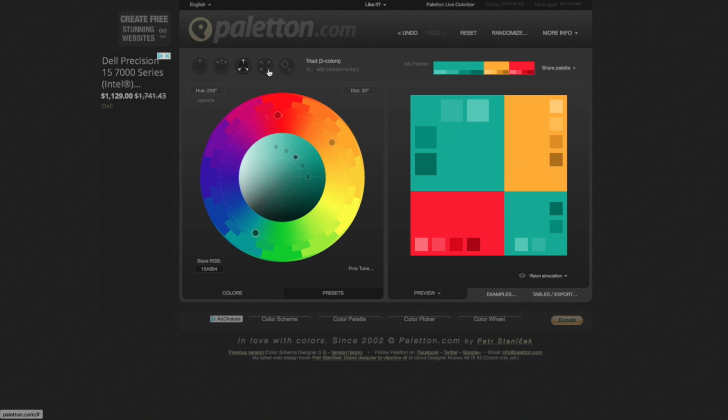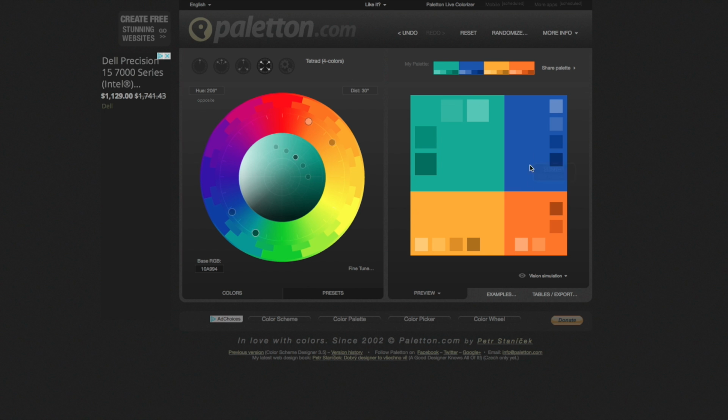So I really like that. And then here we go. We've got another option here. So we've got two sort of complementary colors. We've got this turquoisey green-blue color, and then we've got this blue color, and then we've got this orange color and this yellowish color. I kind of think I'm going to go with this color palette here for my website because it sort of says a lot about the beach to me.